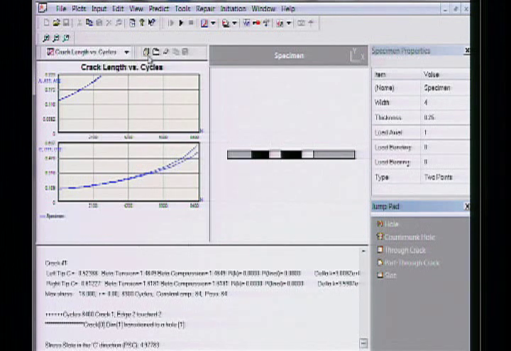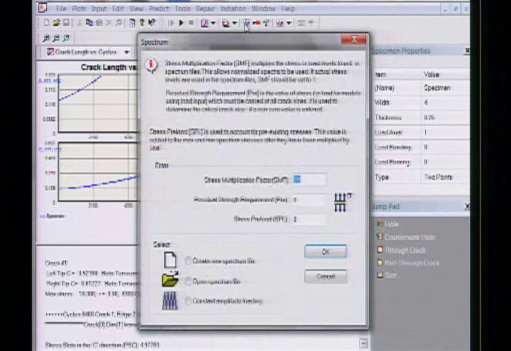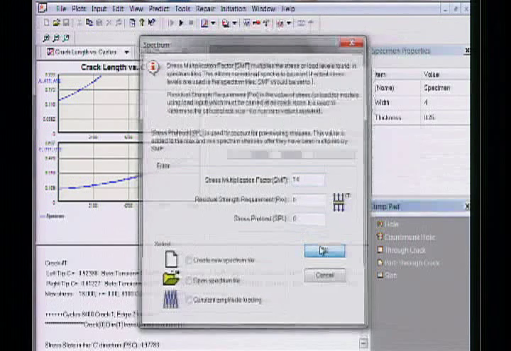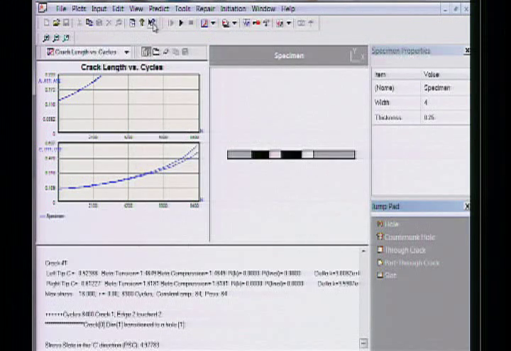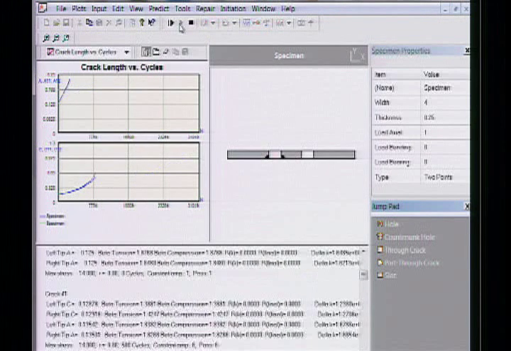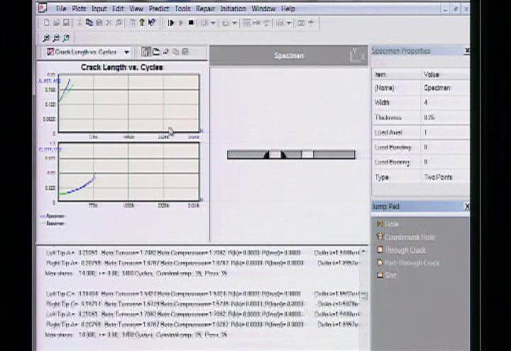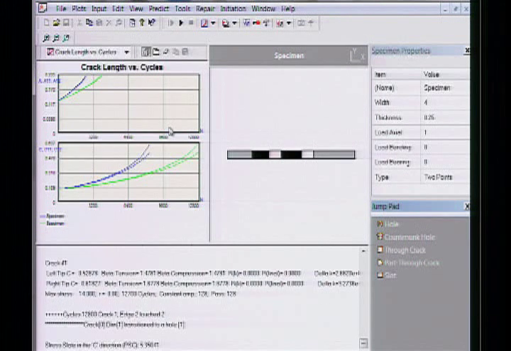Now if I click on this button here, it says overlay, and I wanted to say what happens if I go in here and say instead of 16 KSI, what would have happened if this would have been 14 KSI. I don't know, I'm just pulling that out of nowhere. Oh, okay, well there are your plots at 14 KSI. So you can compare different scenarios and see which one is better, worse, or whatever you'd like to do.